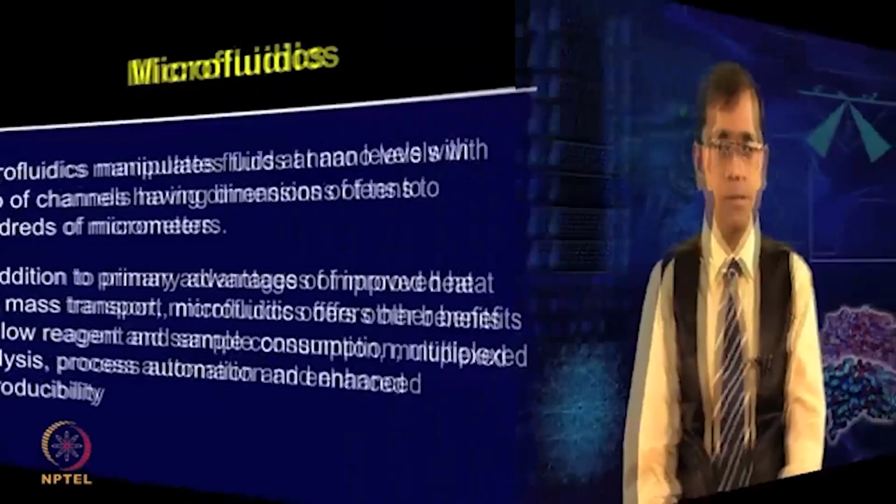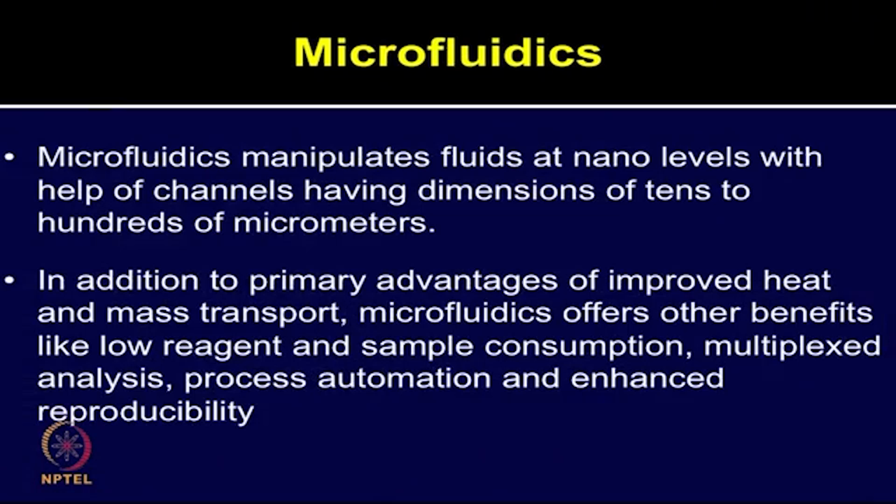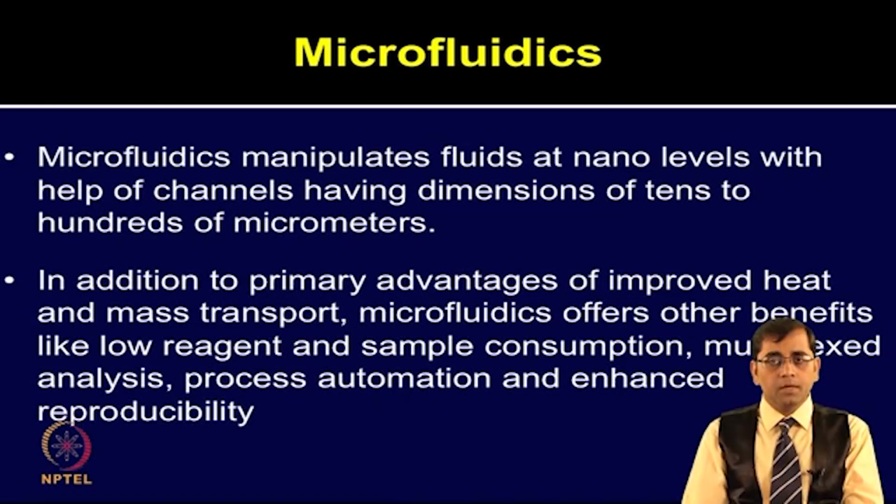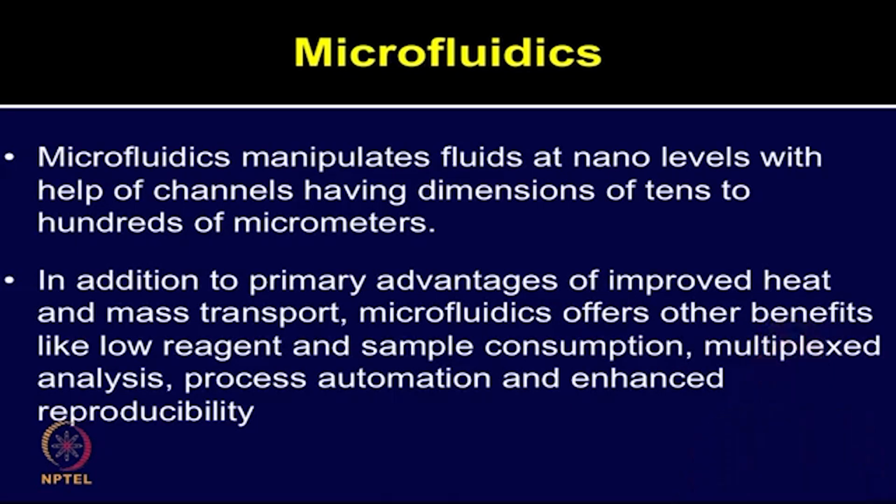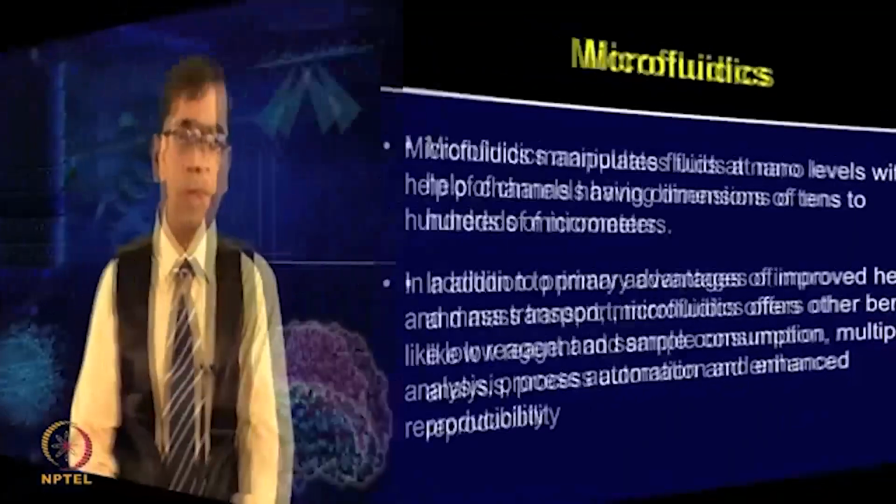Microfluidic system helps to automate sequential sample processing as well as increasing sample throughput in parallel proteomic analysis. In addition to the primary advantage of improved heat and mass transport, microfluidics also offer other benefits like low reagent requirement, low sample consumption, multiplexed analysis, process automation and enhanced reproducibility of assays.